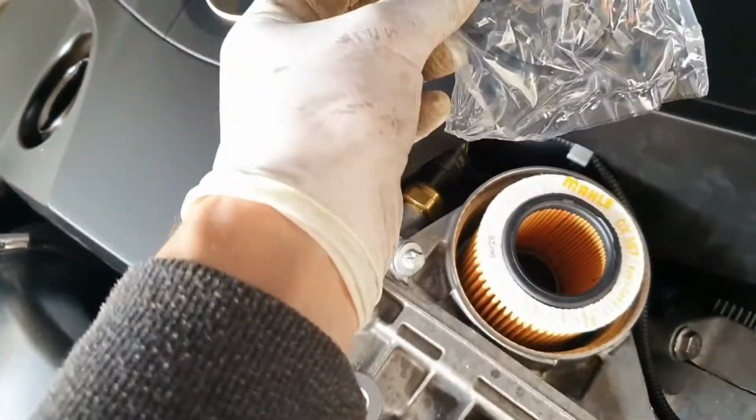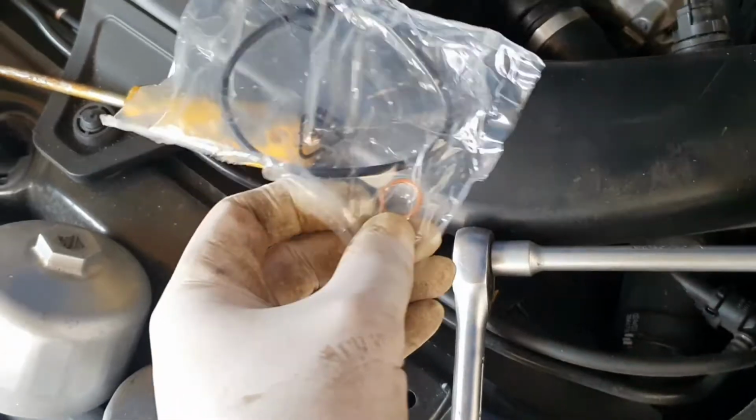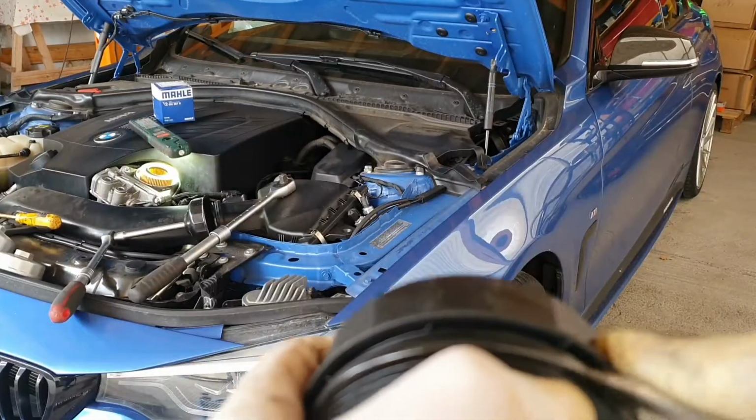Okay, we have the new gasket. For the cover, we have the smaller one for the cover as well, and we have a new washer for the drain plug.